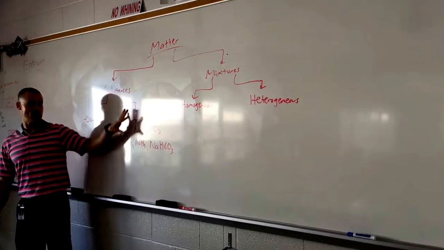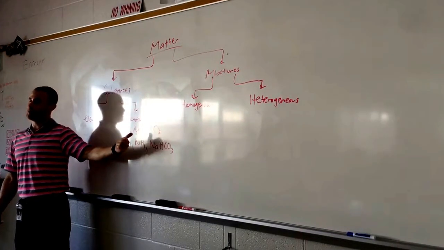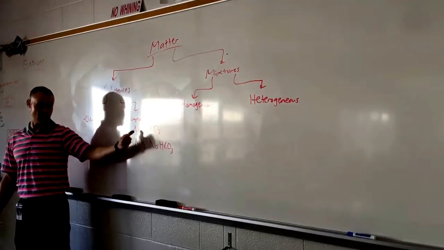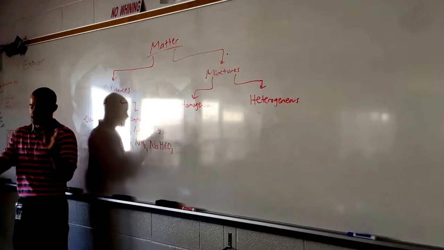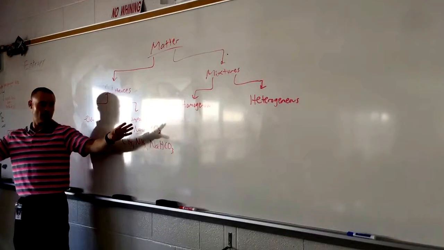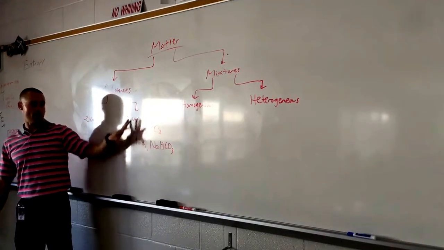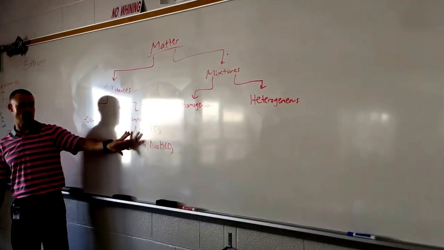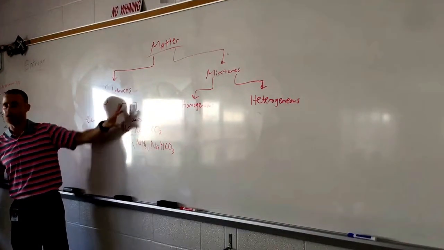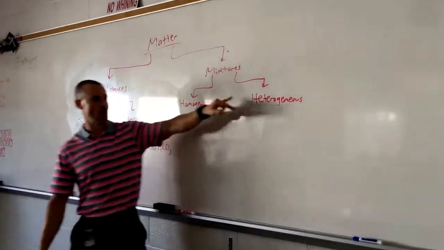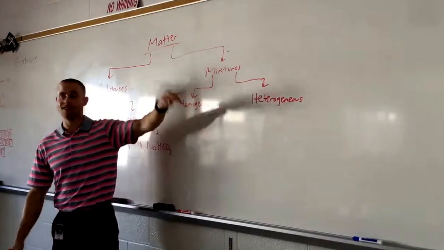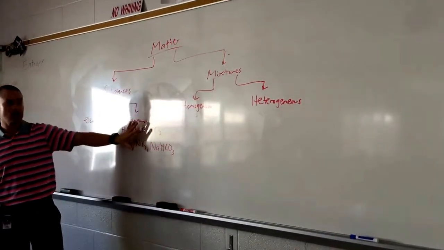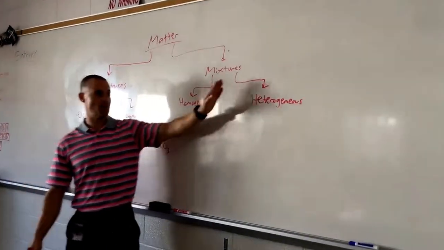Okay? These are put together chemically, so guess how you separate them? Chemically. You can't take a little tiny knife and slice the salt apart and get sodium and chlorine. That's crazy. Okay? So, chemically combined, chemically separated. We will write all this later. This is just an overview. All right, these two are put together physically. So these are chemical. These are physically put together.